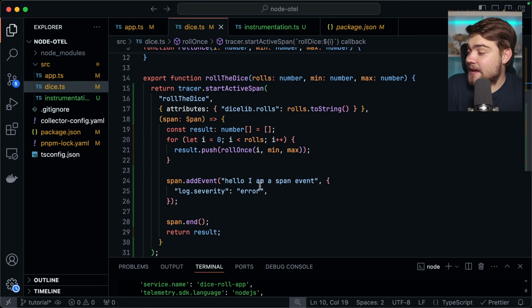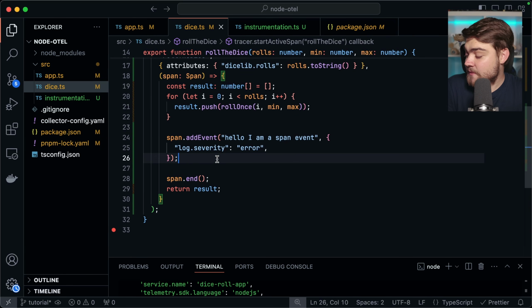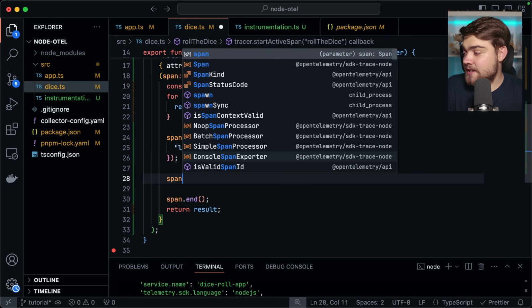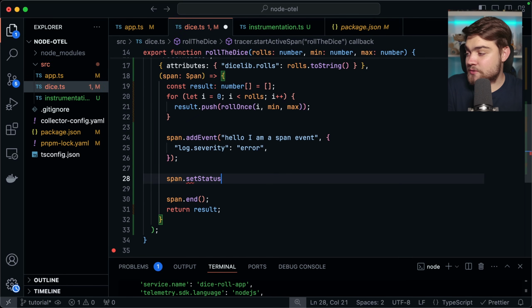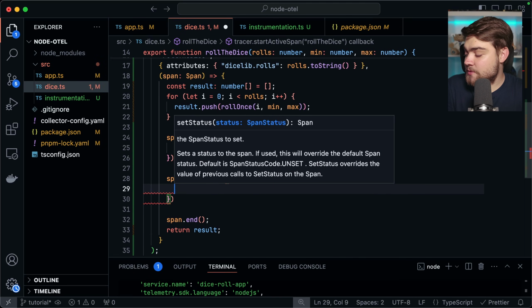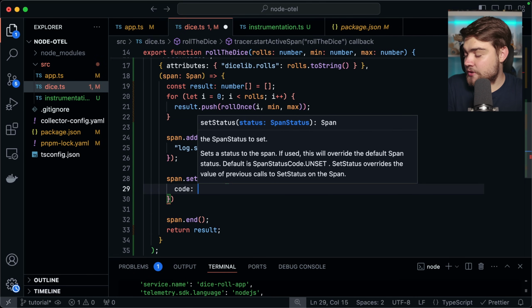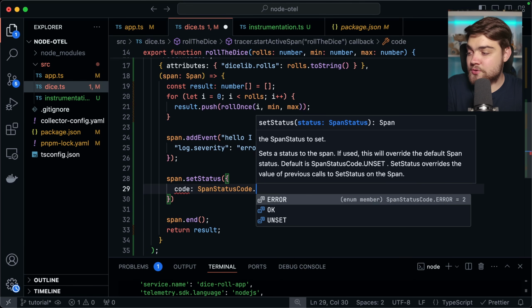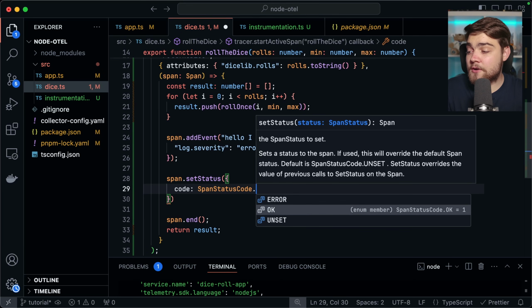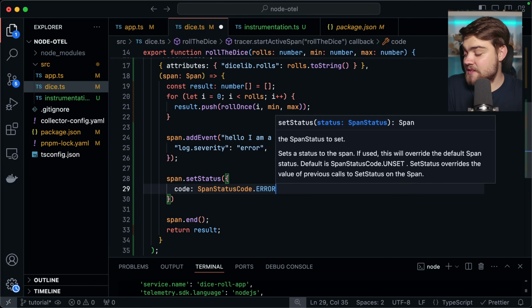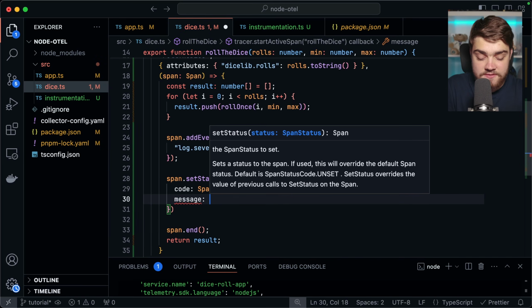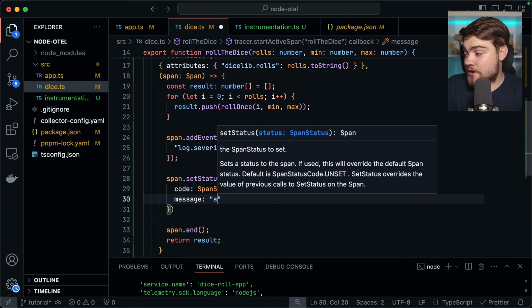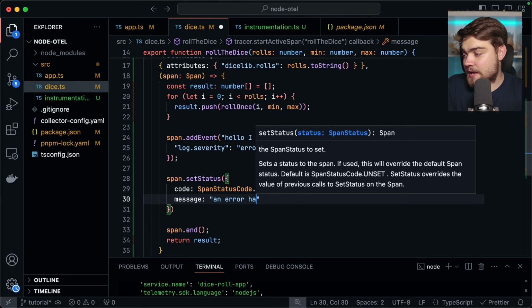So let's go ahead and add in a span status down here. So let's say this function here errored out. We could say span.setStatus, and then on this status, we can add in a code. Now for the code, you're going to want to use the SpanStatusCode like so from the OpenTelemetry API, and we'll simply set that to error. And as you can see, we've got the 3 values there of ERROR, OK, and UNSET. So we'll set that to error. You can also attach your own custom message as well. So we'll say an error occurred or something like that. An error happened.